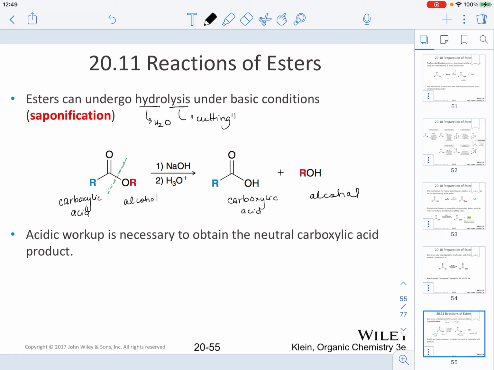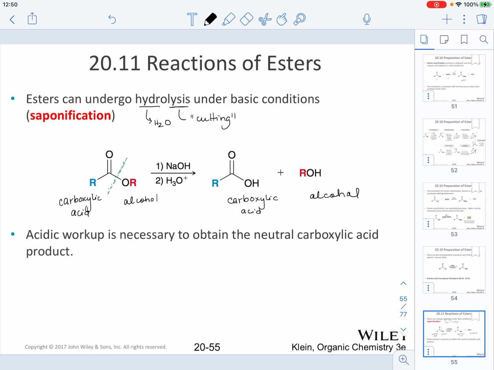Let me just repeat that one more time. When you have an ester, the part of the molecule that is single bond oxygen with whatever R group, that's what turns into the alcohol. The part of the molecule that is C double bond O with the R group turns into the carboxylic acid. In this instance, this ester is drawn as a C double bond O with its R group, single bond to oxygen, and then the R group that we see in red. So that's why we have the result. But if it was flipped, then remember, it's about the attachment of the atoms.